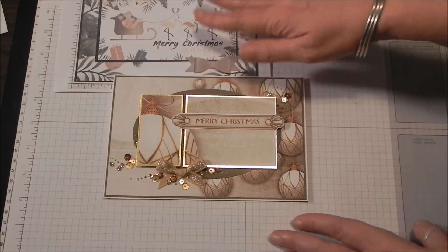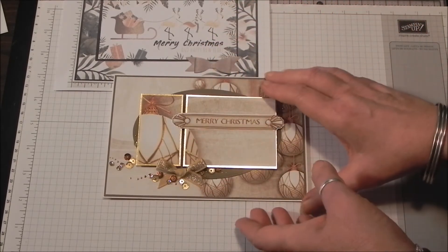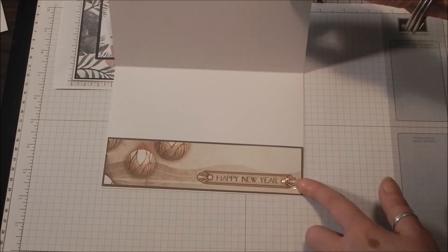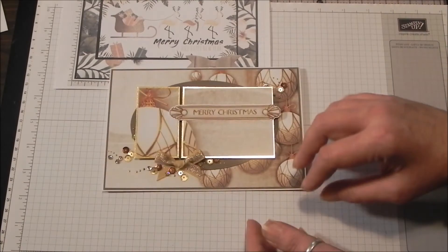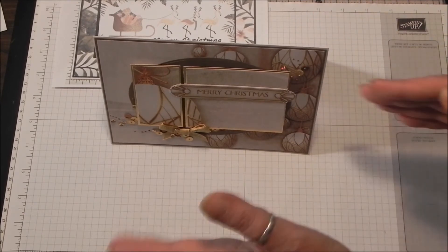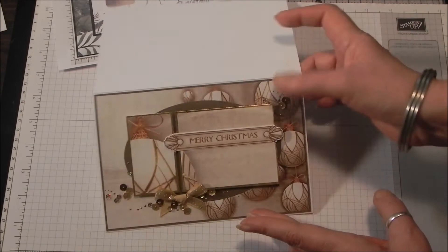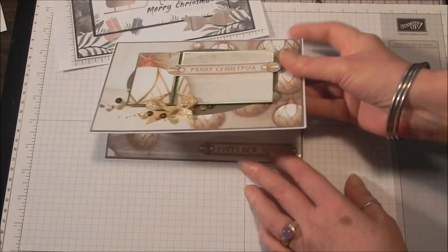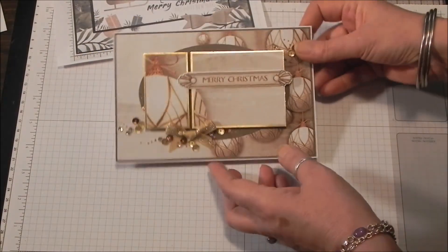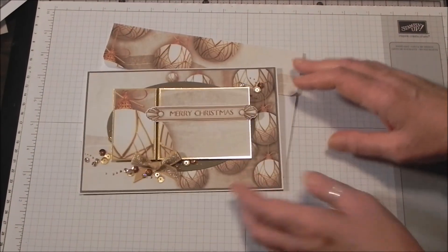What I want you to see is that when you see a design, pick out what you like, use it, and then make it your own. I love to split focals, and I also love sequins — I get the heebie-jeebies if I don't use sequins in my designs. On the inside, I just did another strip of the same paper, added another sentiment, and added stickers. I want to talk about the inside of these tenfolds — a wide tenfold, especially this 7.5 by 5, if your tenfolds do not stand up flat and tend to flop, you're not using heavy enough cardstock. Putting strips on the bottom adds stability when it's displayed.